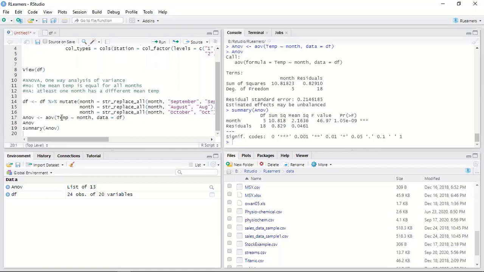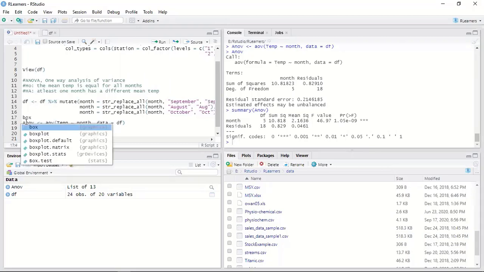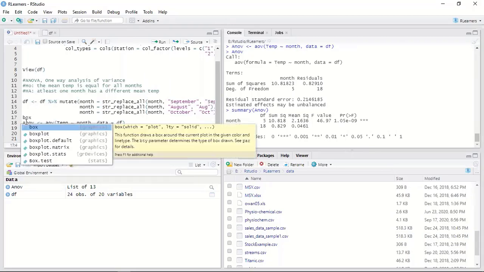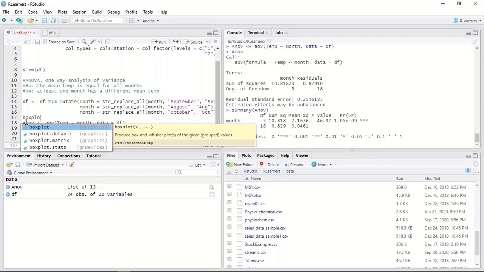Before calculating our ANOVA, we would have created a box plot to visually see whether these means are different. So in base R, apart from ggplot2, I want us to use base R functions to get the visualization.